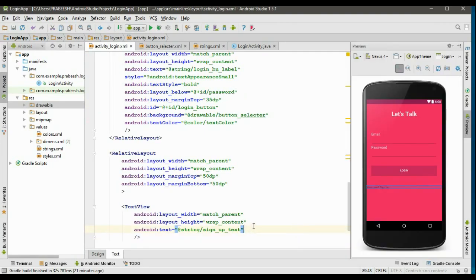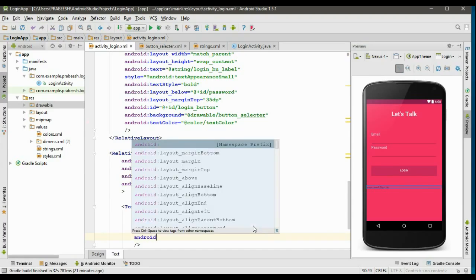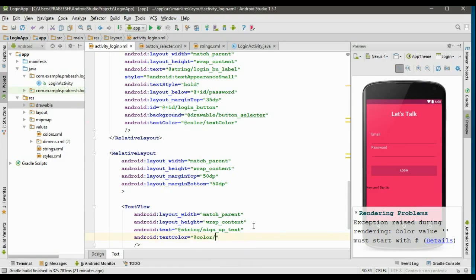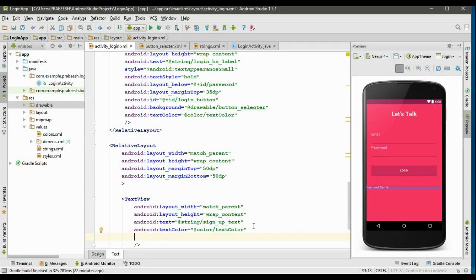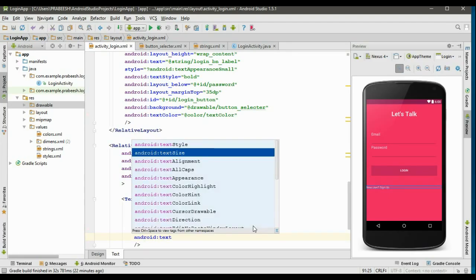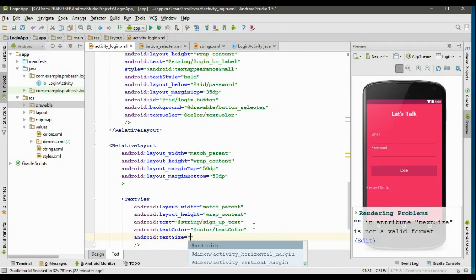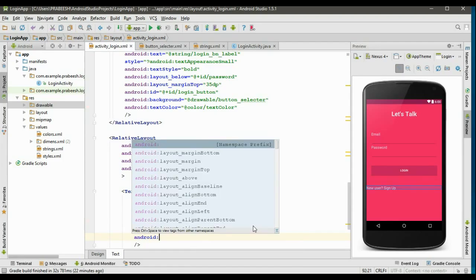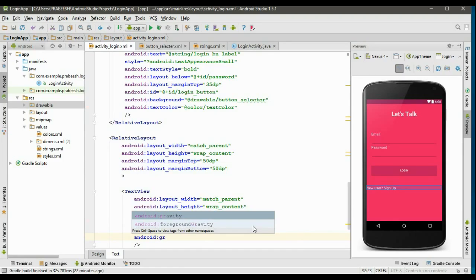Okay, now specify text color, Android text color. Now specify the text size into 18 dp. Now we have to align this one at the center. So Android gravity, specify the gravity into center.